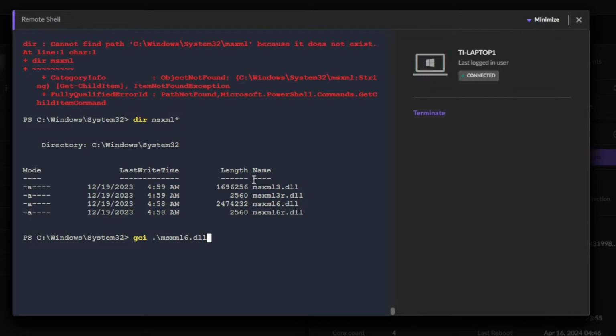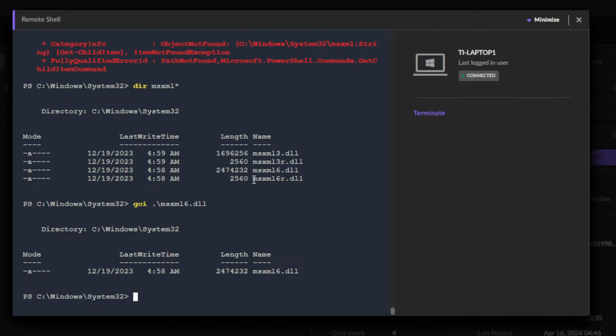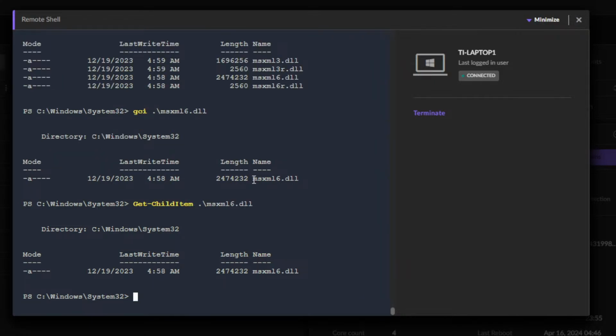And so then MSXML6.dll. If you notice, that's pretty much the equivalent of a directory command. Are y'all with me? GCI is also the equivalent of Get-ChildItem. Same command, okay?